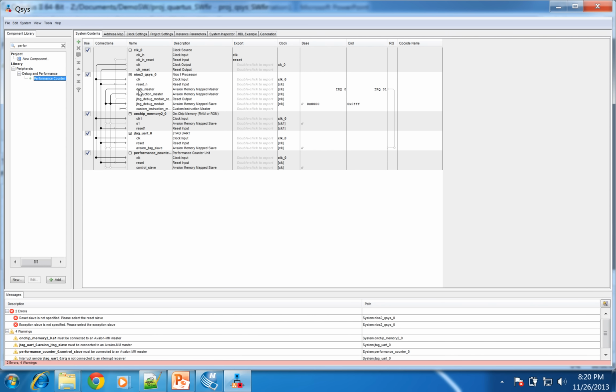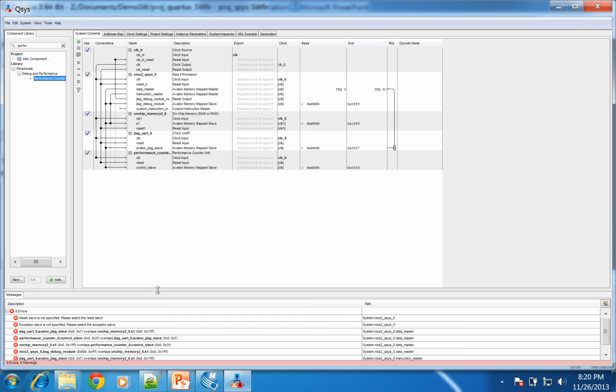And you can see the Nios 2 processor. This is the data master, instruction master, Avalon protocol, memory mapped. So we need to connect these pins to the other peripherals. The instruction master is basically to fetch the instruction, and as you know, we'll be burning our code into the on-chip memory. So we need to connect this instruction master to the on-chip memory, and we only need to connect the data master to the JTAG port and performance counter. And there are some interrupt pins that need to be connected.